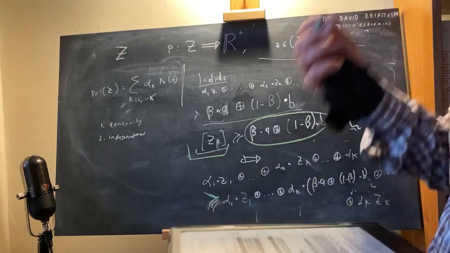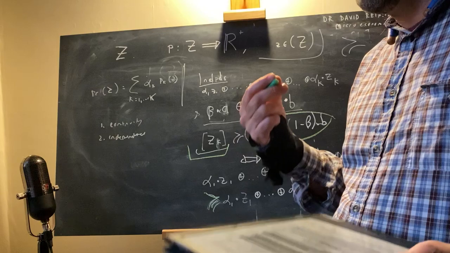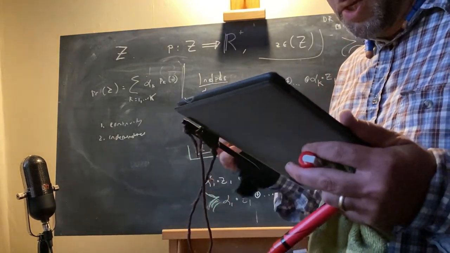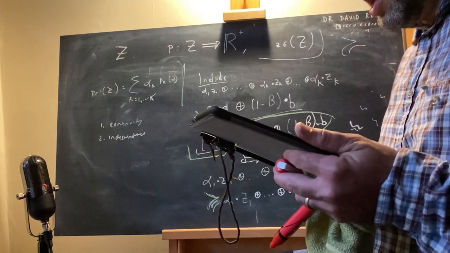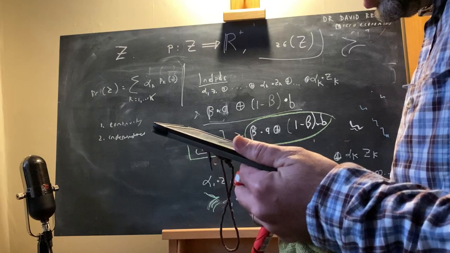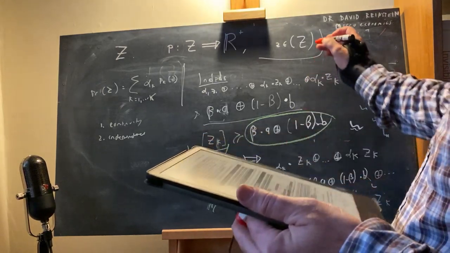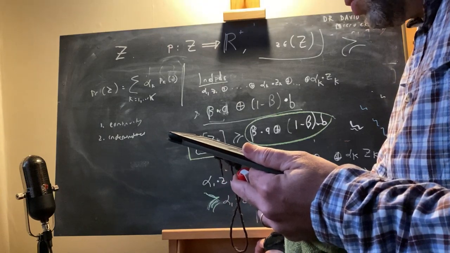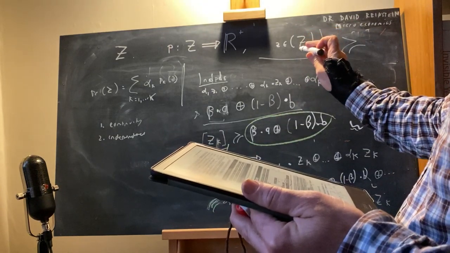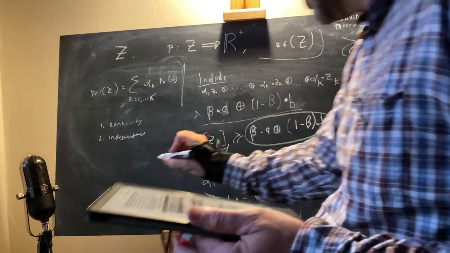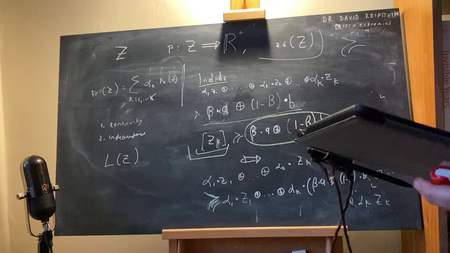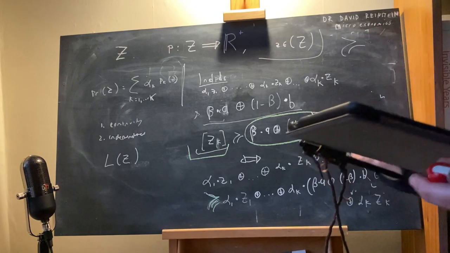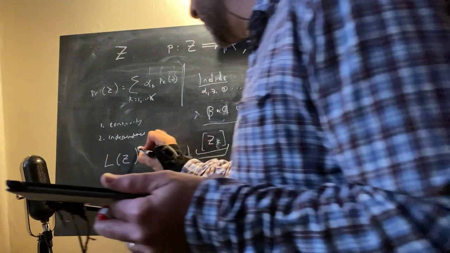So we have this notation for compound lotteries, which you should make sure that you can understand. Compound lotteries being sort of thinking about building portfolios in finance. And now we have lotteries, we have the outcome Z, we have all possible lotteries over outcome Z notated as big L of big Z. This is all possible lotteries over outcome Z, and we can have a preference relation over all of these possible lotteries.